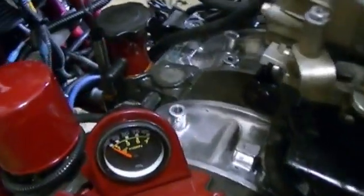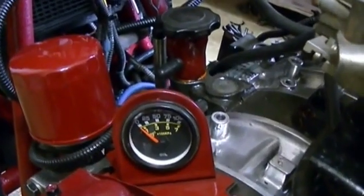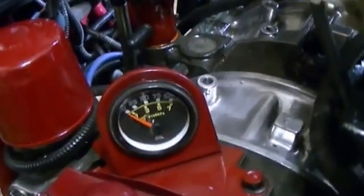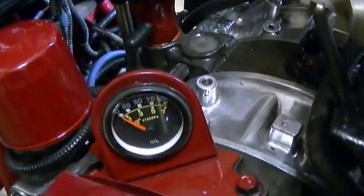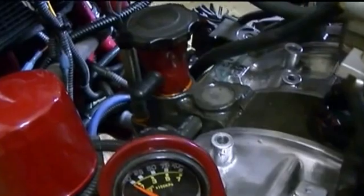Of course, there's my oil gauge. I had that on there last year. I did mod my relief valve, so we'll see what happens. I hope I don't have to take the pan back off and rework anything, but I think it'll be fine.